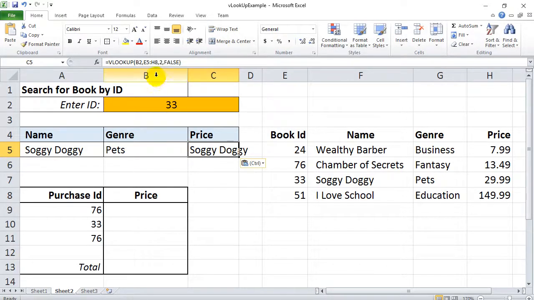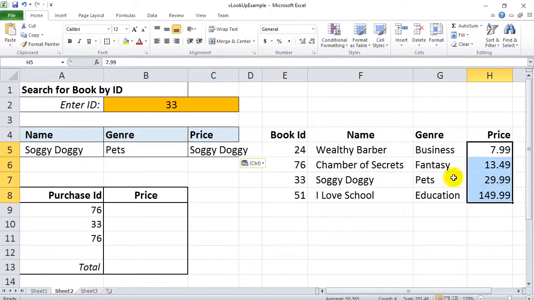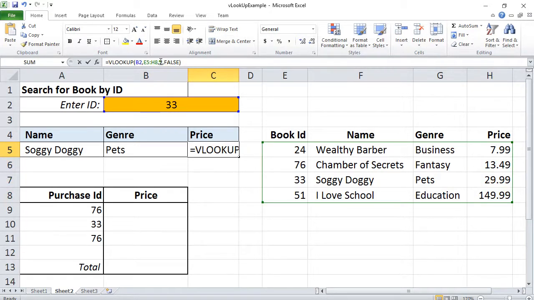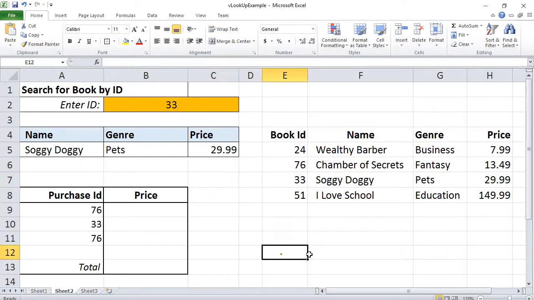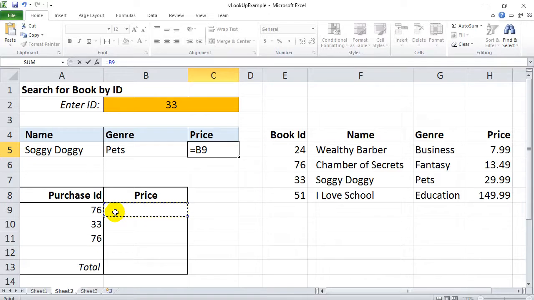I can just copy paste that equation, and for the price I want column 1, 2, 3, 4. And so let's just change the equation there to a 4. And I got the price. Pretty good. Notice I could even take that equation there, and I could just copy paste that one right into here.